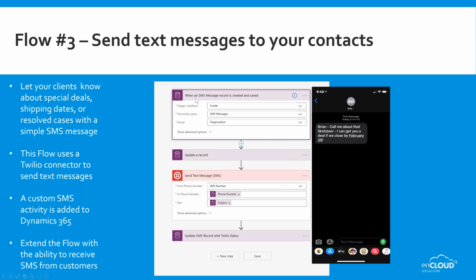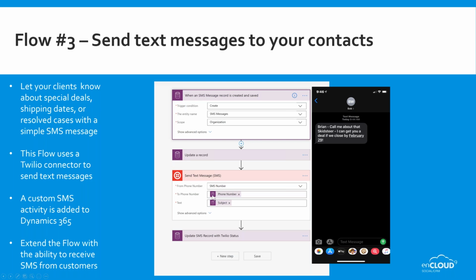We created a custom activity record in CRM called SMS Messages. And we have it set so that when an SMS record is created in CRM, we are going to use Flow's integration with Twilio, which is a text messaging service, to send a text to that person from our phone number.